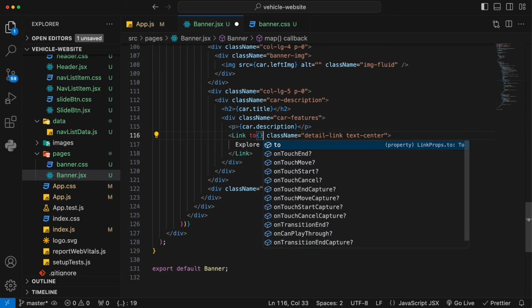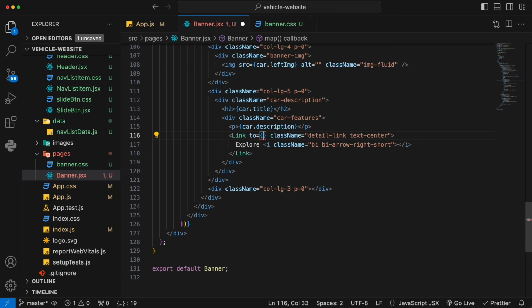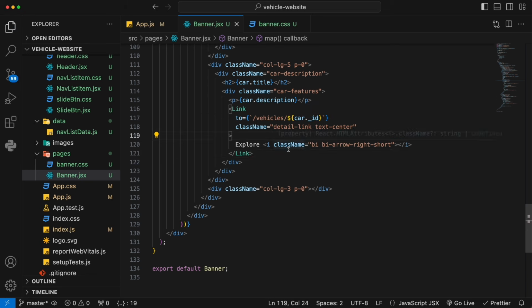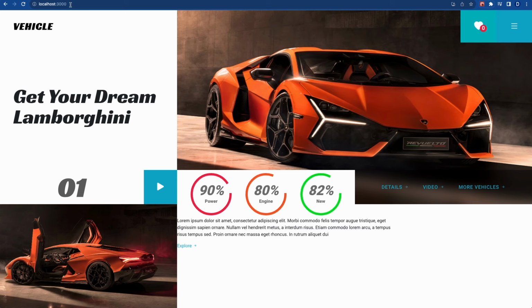Let's say we give it a 2. Supposedly, this one should go to the individual item page, and we're going to do a temporary literal to enable some route parameter. Here we're just going to say this one wants to go to the vehicle, and that route parameter there is supposed to be dynamic depending on the vehicle ID. So this one is car.id. It doesn't matter which car you are on right now, the ID is dynamic. So whenever the user clicks on the link, it'll go to that specific page which holds that route parameter ID. So that's how it works. So now we have that done. Everything should be fine now. If you go back to the browser, you will see that it's there.